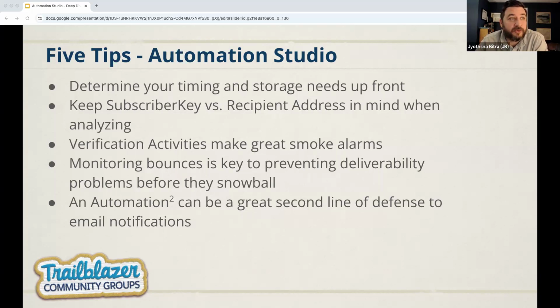Verification activities make great smoke alarms. I'm a big fan of adding these wherever I can in my automations to say, hey, I've got more records than expected, or fewer records than expected. You will have false alarms. I think that happens. And it's so nice that you can go into your automation, look at it and say, oh, I did have more records than expected. We had a great day yesterday. Awesome. We sold an extra 50 units, an extra 50 emails were triggered than we've ever done before. Best day ever. Let's kick that automation off and send it.